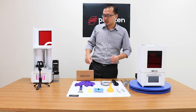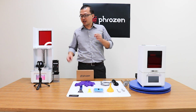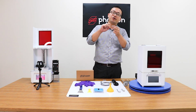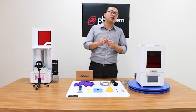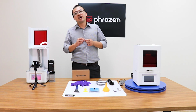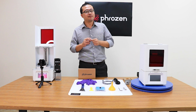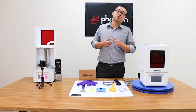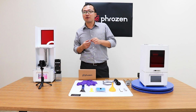Today we are using our NDA slide resin to do the live demonstration. This printer is now printing a dental model, the temporary crown. The model is about 2 centimeters high, and we are using 100 micrometers layer height as the slice layer height. The cure time we set is 1.5 seconds per layer. From our previous test, it will take about 15 to 20 minutes to finish. Let's see how it will work.